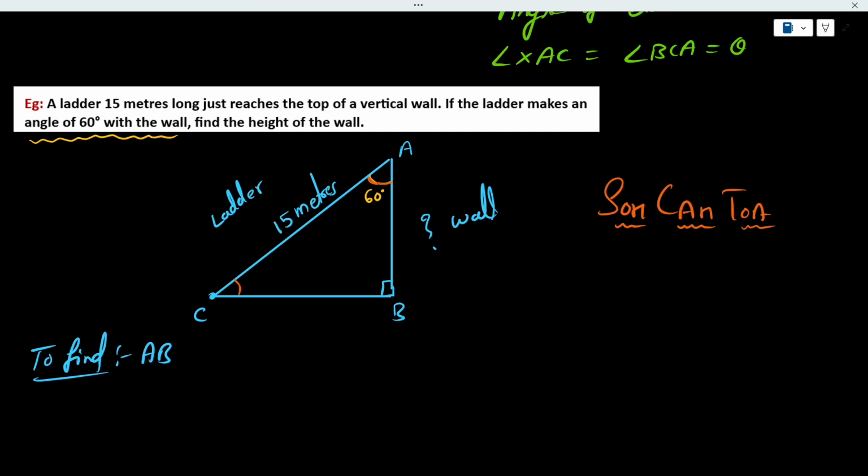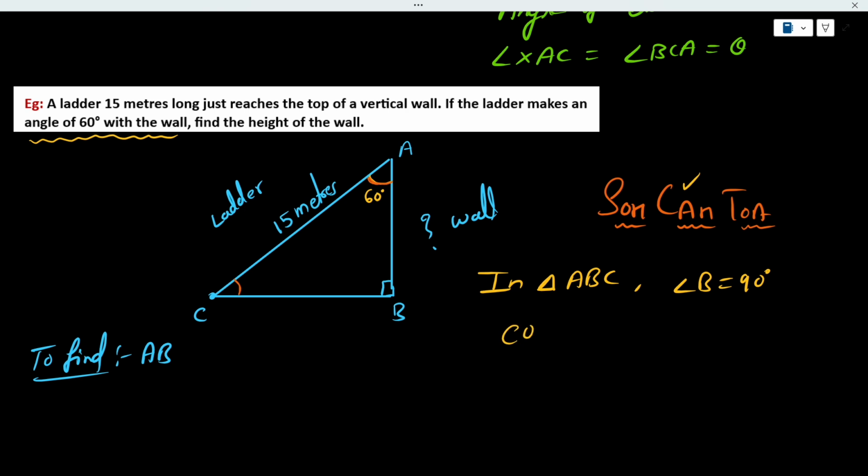But if I use 60 degrees here, I need to find AB, which with respect to 60 degrees is the adjacent side, and this is the hypotenuse. The hypotenuse is always opposite to the 90 degree angle. So what are we going to take here? Adjacent by hypotenuse means we can use cos, right? First you have to mention which triangle. So you write, in triangle ABC, angle B is 90 degrees, because when we use trigonometric ratios, it has to be a right triangle.